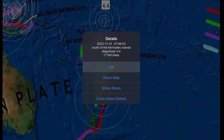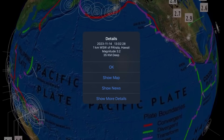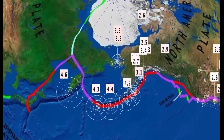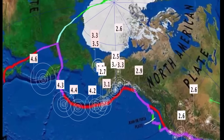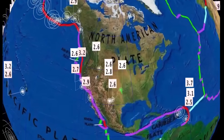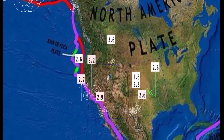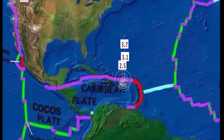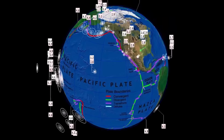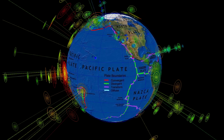Notable: 5.4 magnitude south of the Kermadec Islands. Largest earthquake across Hawaii was a 3.2 magnitude at Pahala. Right across the Aleutian Islands, seeing fours and lots of minor activity moving into Anchorage and northward. Looking across the United States — nothing major, no major swarms. A 2.6 in Oklahoma, largest being a 3.2 in Northern California. Way too quiet on the Caribbean plate and the South American plate — something's got to give here soon. Etna did help release some energy, and I think that's why we haven't seen an eruption in Iceland just yet.